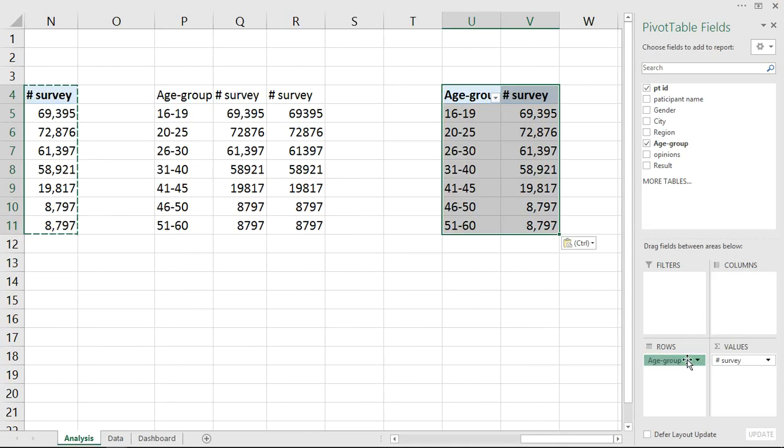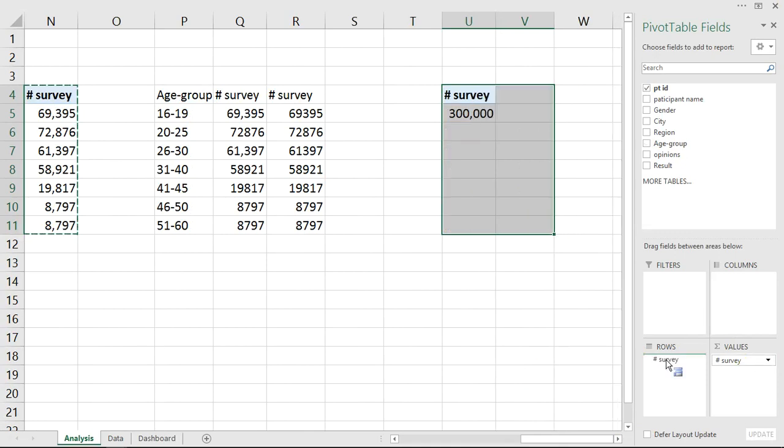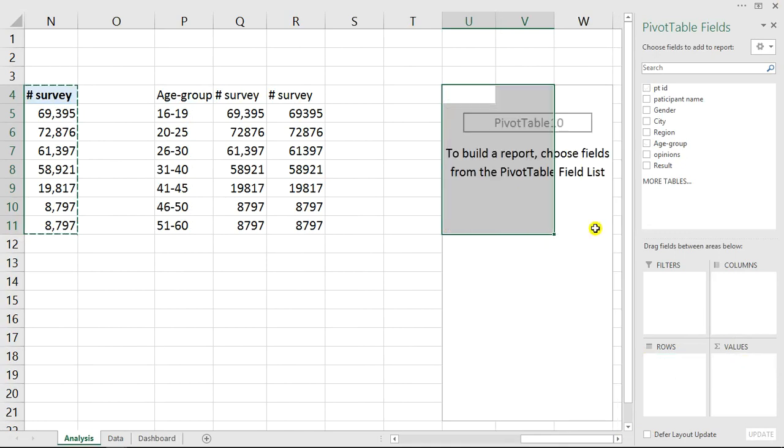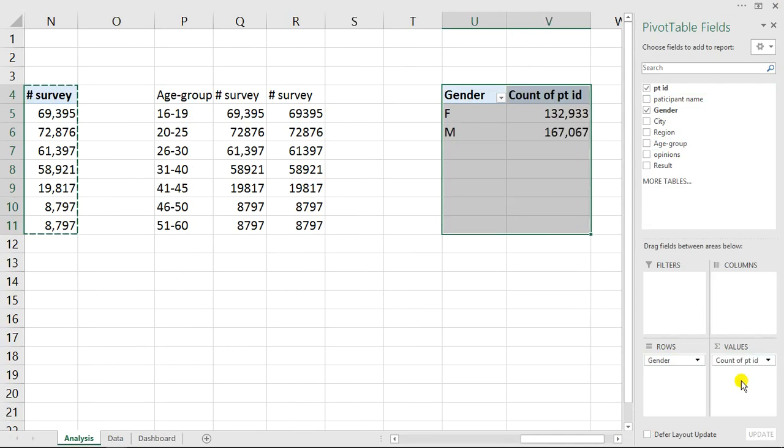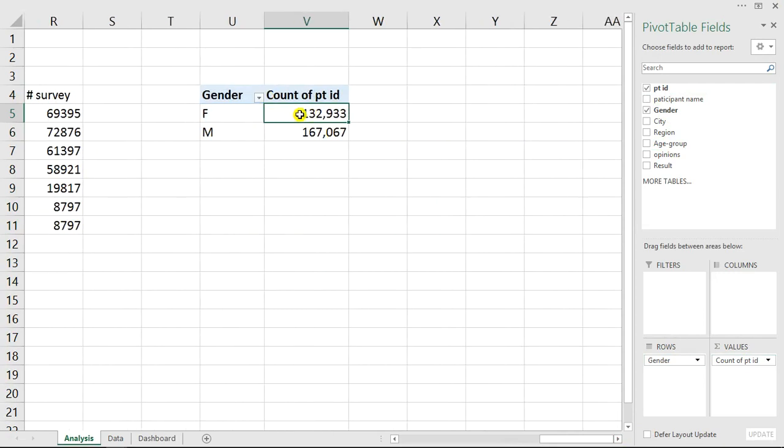So right now, what I'm going to do is remove this away from here, and I'm going to remove this away from here as well. What I'm going to have right now is to put my gender right here. If I have my gender right there, I'm going to have the count of this gender. This is exactly what it is. So now we can see the numbers of each gender, the participants of the gender we have right here.